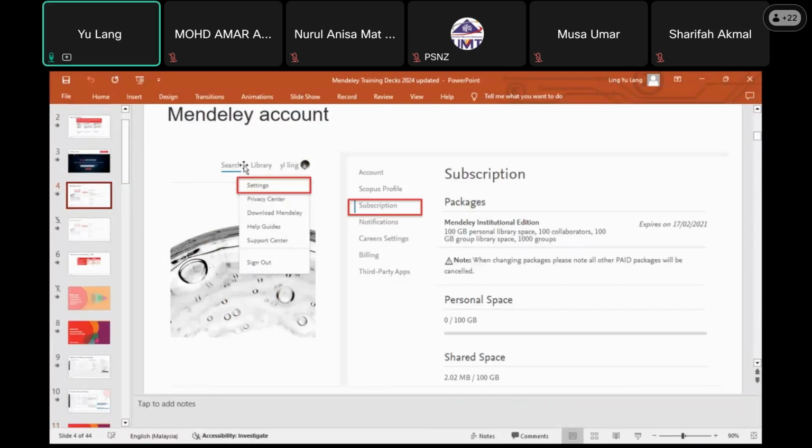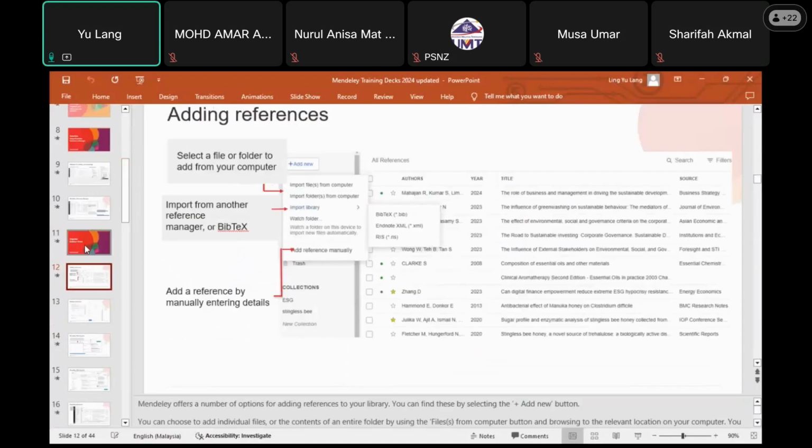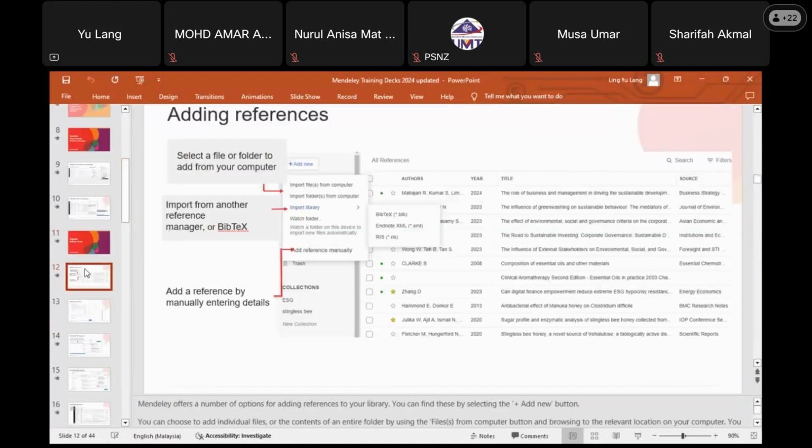If you want to start to build your library, you just click on the library tab. Under the Mendeley library, on the left-hand side, you can find an icon, Add new, on top of the left-hand side.